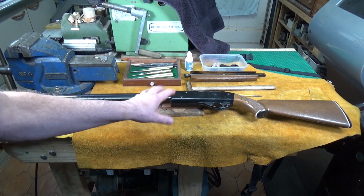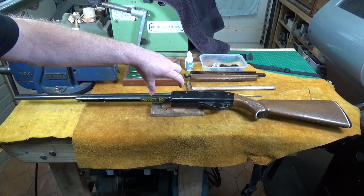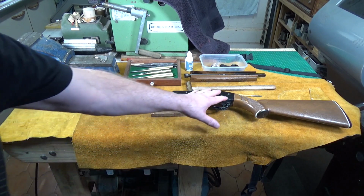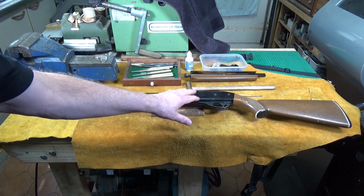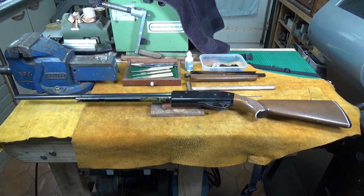This certainly has the same brass cylinder, which is the air compression chamber that the 761 has got. So I am familiar with that and taking that apart. The insides of the receiver are slightly different to the 761, but other than a few springs you've got to be careful of, hopefully it should come apart fairly well. So let's get on and do it.